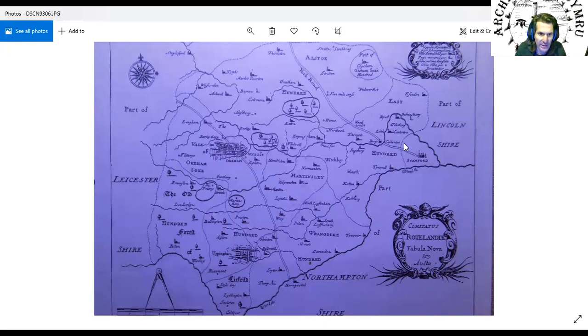So what you're looking at quite nicely is, these things here are the deer parks of the 1600s. Everyone had deer parks, okay? And then you've got the major towns shown on the map. So that's really, really helpful. And then it shows the lesser settlements, like these ones. See all these lesser settlements. But what are these things here? We're going to work out what these things are because of this little table of Rutland.